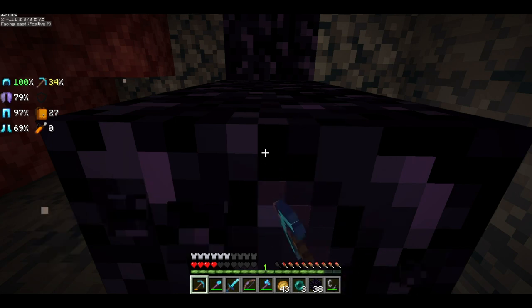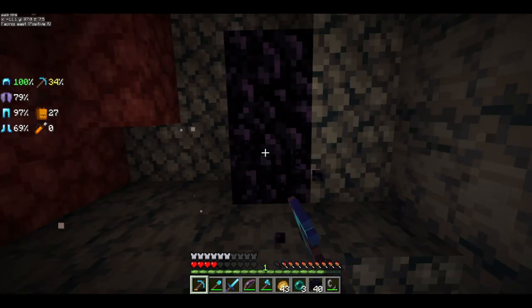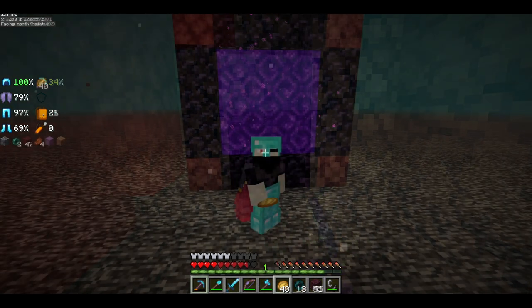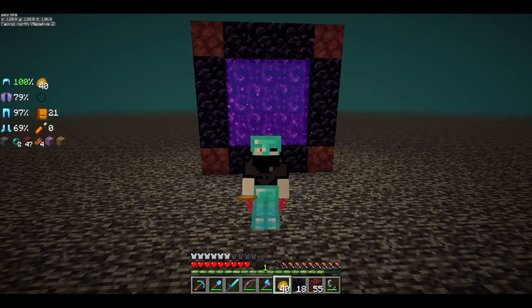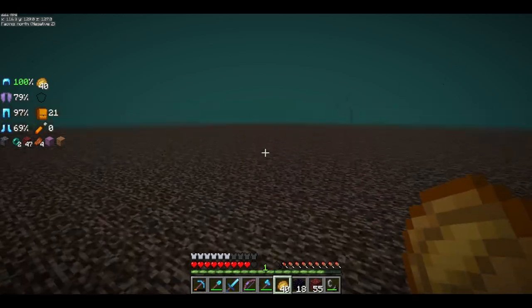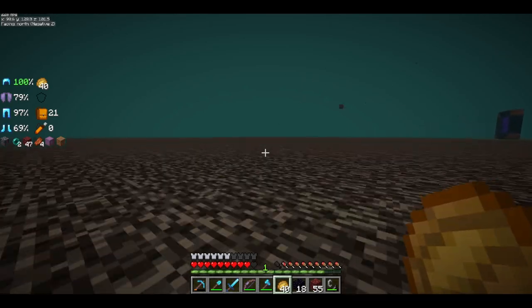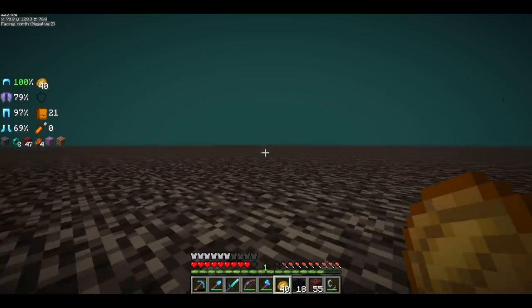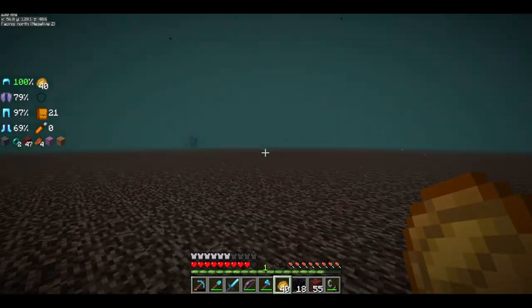So now, I'm gonna make a jump cut and do all the other portals. So here we go. Alright everyone, I am back. So I got all the portals connected. Not connected just yet, but we will finally have it all set up. Now all I need to do is head back to the overworld.